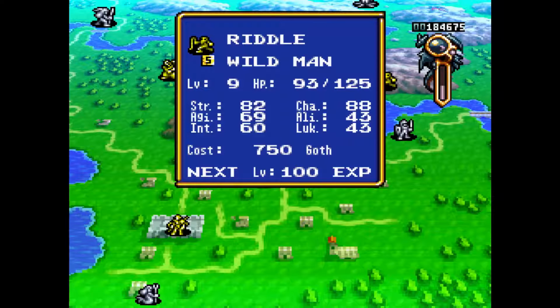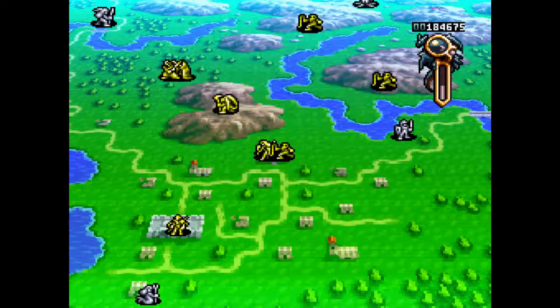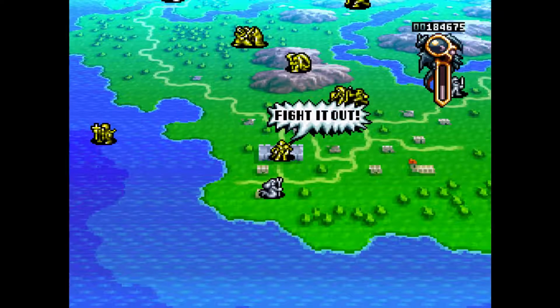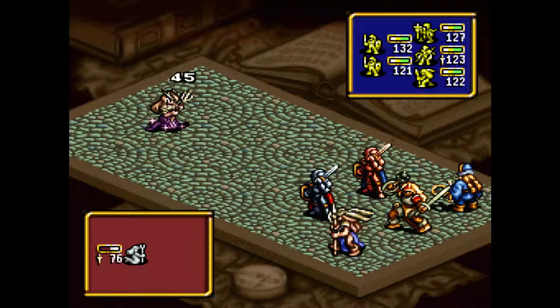Level 9. Alignment's going down a little bit, but that's okay. Dragons actually need some levels up. Level 7's pretty low for me right now. Alright, I'm sure I'll be fine here. This is a nothing to worry about fight. Oh, you guys get to see Ash! I forgot to mention that.